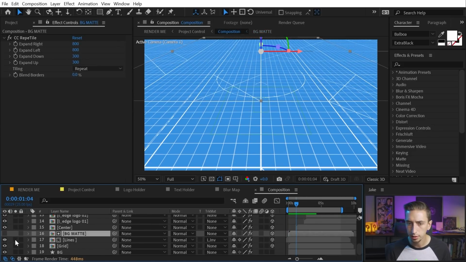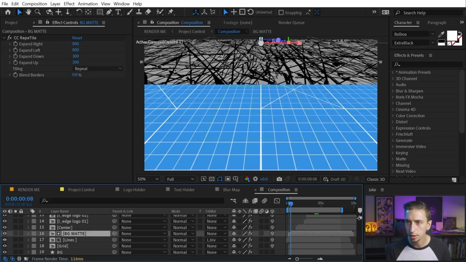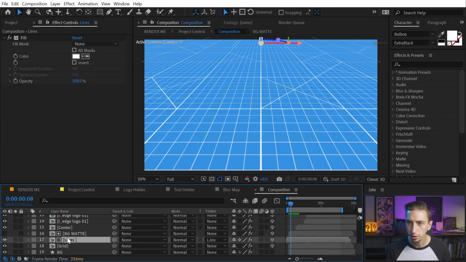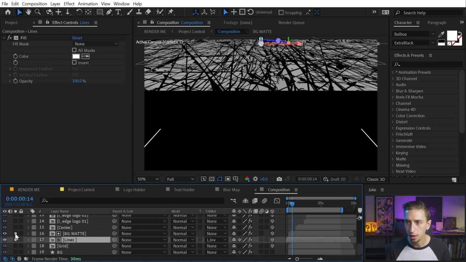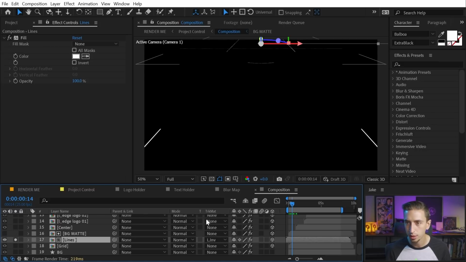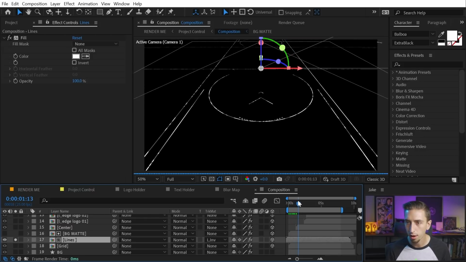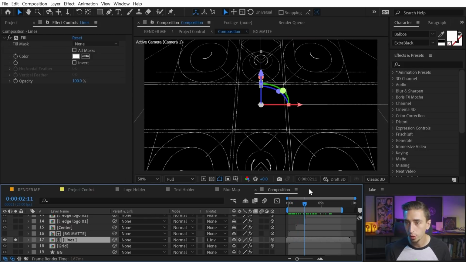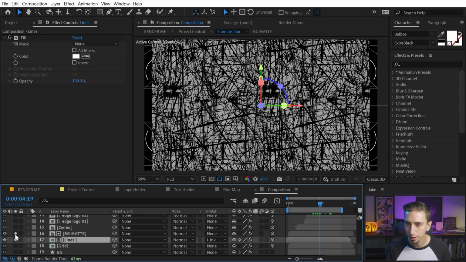And those lines exist just back here in space. So if I turn that on, we can see that it exists right there. That is interesting because the lines come out further than that. If I solo the lines, you can see them out here. So that matte is not showing up on top of anything below this line right here. I don't know if that was a mistake or not, but it goes by so quick that you probably would never notice it. And for the rest of the composition, you never see beyond that matte anyway, so it's not that big of a deal.